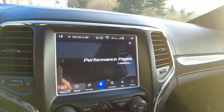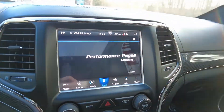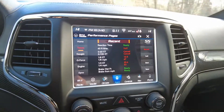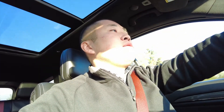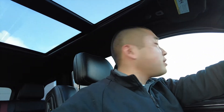People have said that this infotainment takes a while to load. I'm not sure what's being powered in here, but we're still loading. There we go — that wasn't that bad. Alright, I have just a quick little drive around video. Overall, I think it's a really cool vehicle. You definitely wouldn't get tired of that supercharger. I don't think I showed you guys the outside, so let's do that really quick before I put this puppy away.